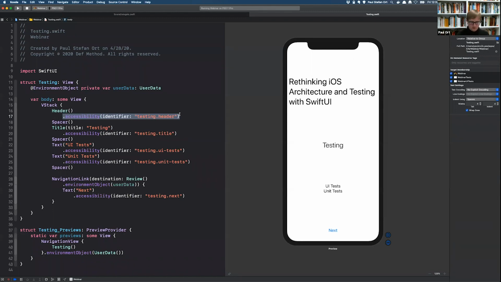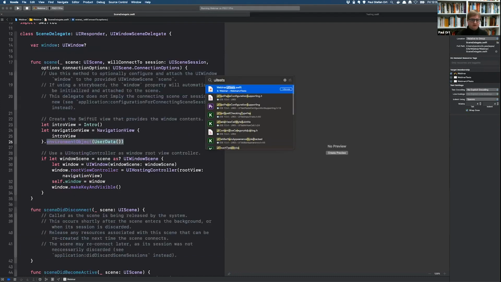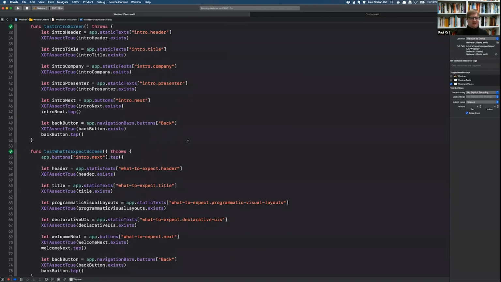In addition to standard accessibility considerations, these accessibility identifiers are helpful for testing. And I think it helps to reframe the integrated UI testing of iOS apps as demonstrating accessibility of the app to an autonomous agent or to a non-human user, in this case, a test suite in the Xcode UI test tools. Okay, I'm going to run into the visual tests. Now this is a bit ridiculous, but it is intended to illustrate a concept.